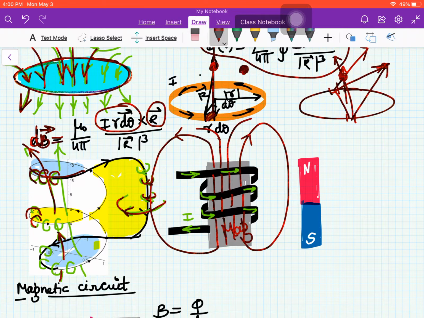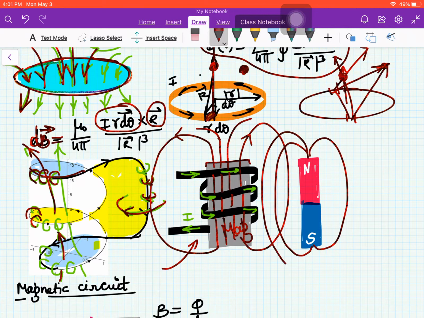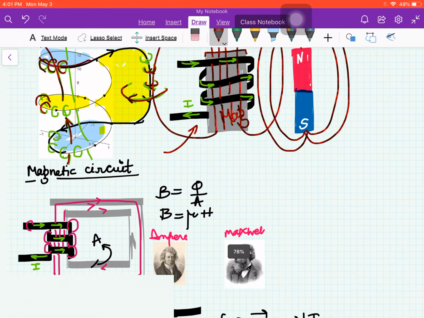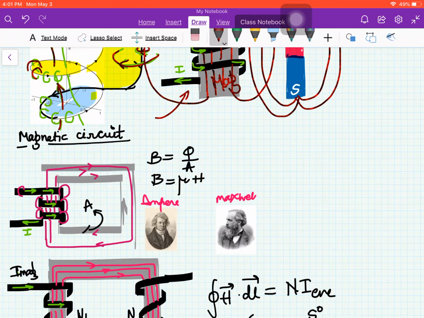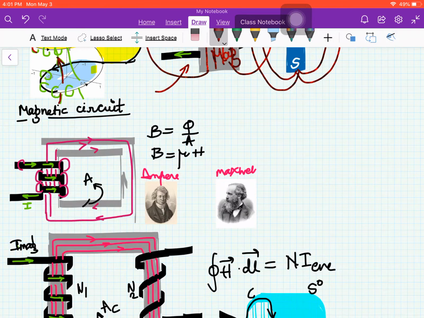Previously the flux lines were diverging a lot, even at these locations, but now the flux lines are confined in the space, right? That we can see. And one more point here is this solenoid will produce magnetic fields similar to those of a permanent magnet, just to bring out that these two are equivalent. Isn't that interesting? So let's move forward and see what a magnetic circuit will do to us. Sorry, here this should be the magnetic circuit.